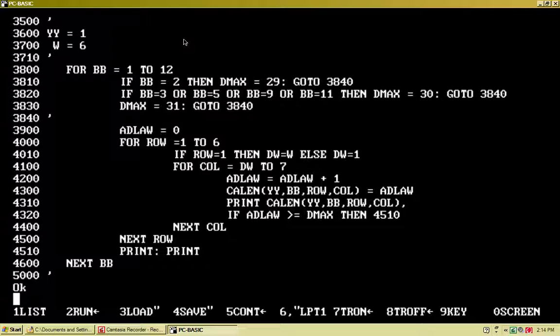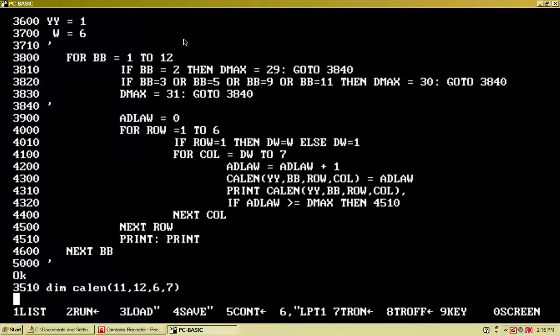Therefore, I will do that at line 3510. Dimension calen, and we want, what is it, 11 years, and then 12, and then 6, 7. 12 because there are 12 months to a year.